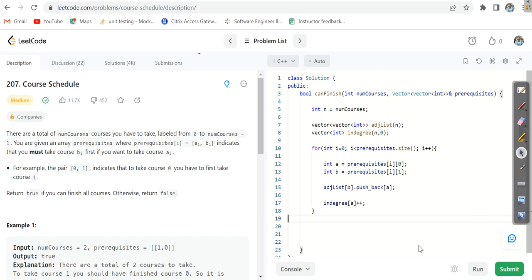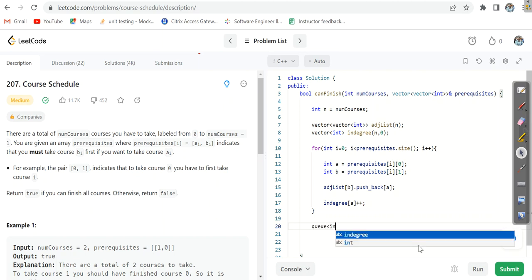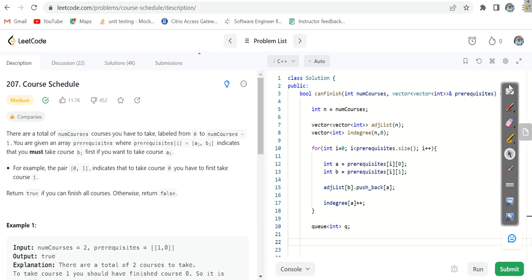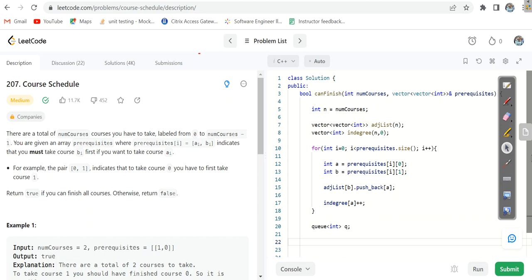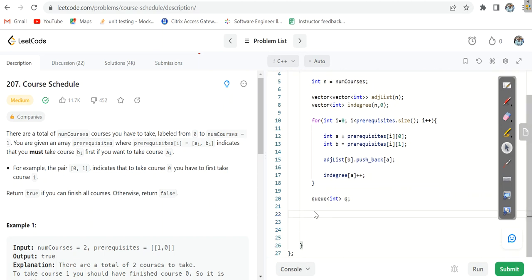Fine. Okay. Now let us first keep a queue. Fine. This queue will be having the current nodes, all those that are having in degree 0.